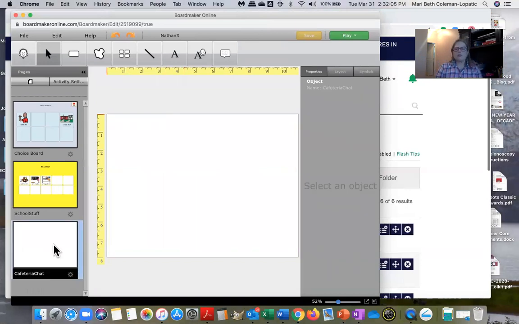All right, so now the rest of the boards that I'm going to create will come from that school launching page. Now you can make a home page and then a launching page and branch off of there, or you can branch everything off of a school page and then just make different types of communicative boards for meeting your assignment requirements. I'm only going to demonstrate one more, and then it's up to you. And I want you to think beyond the cafeteria. This is not just about food, so don't just give a food choice board.